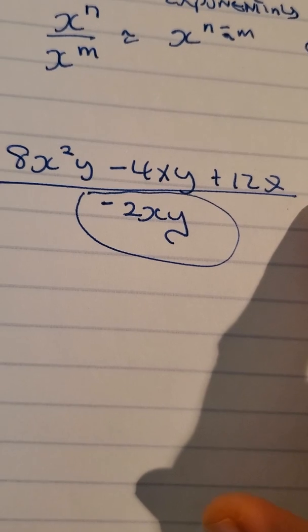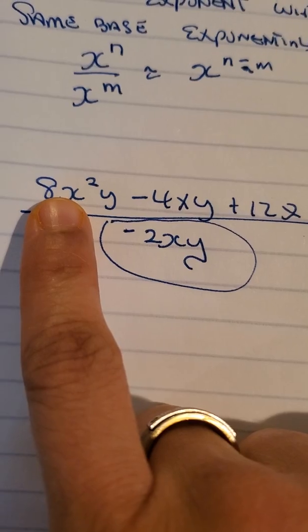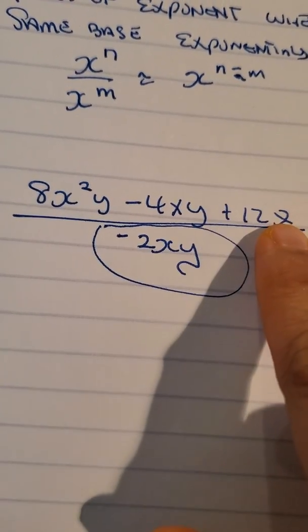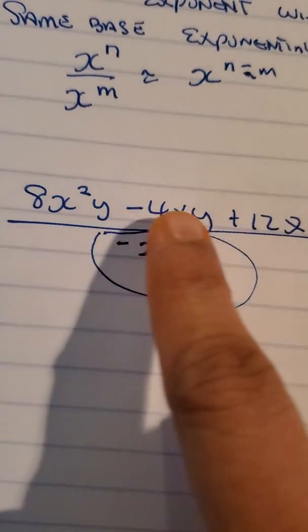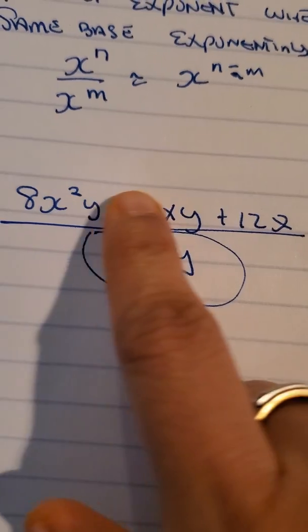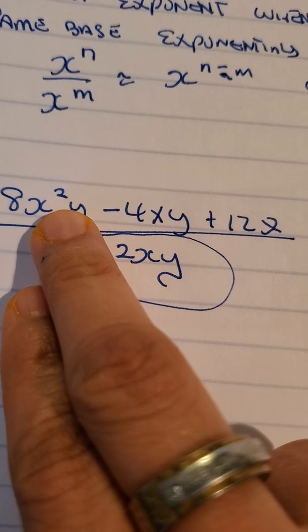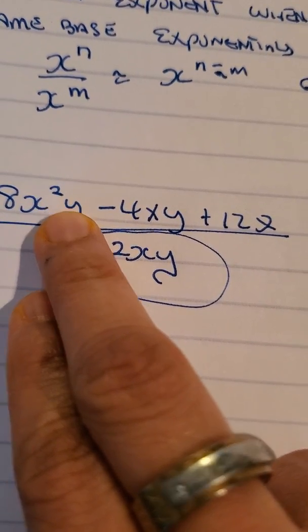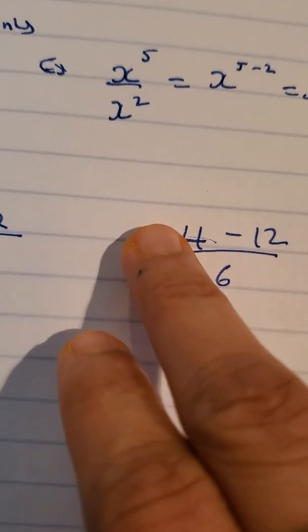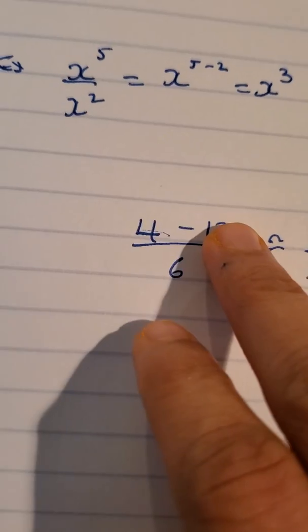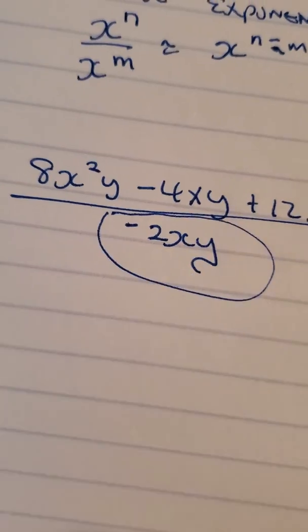Remember, the definition of like terms means that they must have the same variable factor. In this case, they have x and y and x here. However, it must be the same variable factor and exponent simultaneously. And if you look at this numerator, there are no like terms to combine because they do not have the same variable factor and power simultaneously. So as with 6 as the divisor for 4 minus 12, where we can make them two terms, we can apply the same concept here.